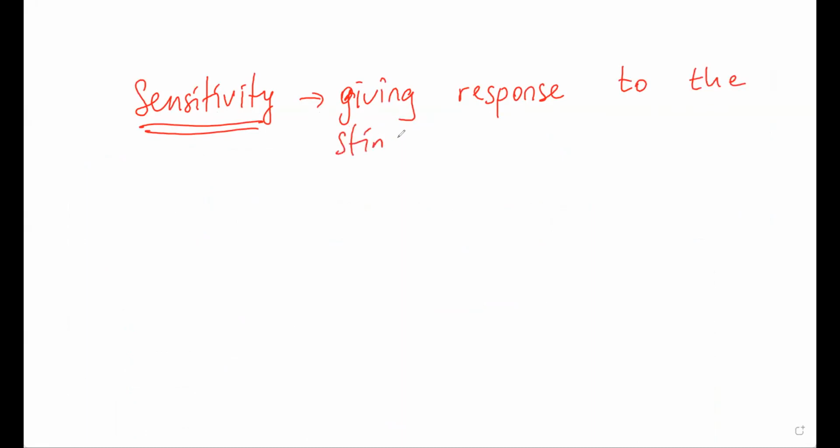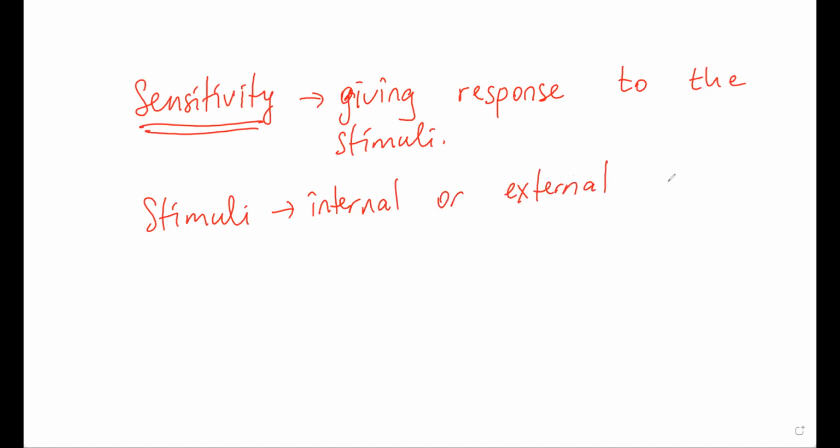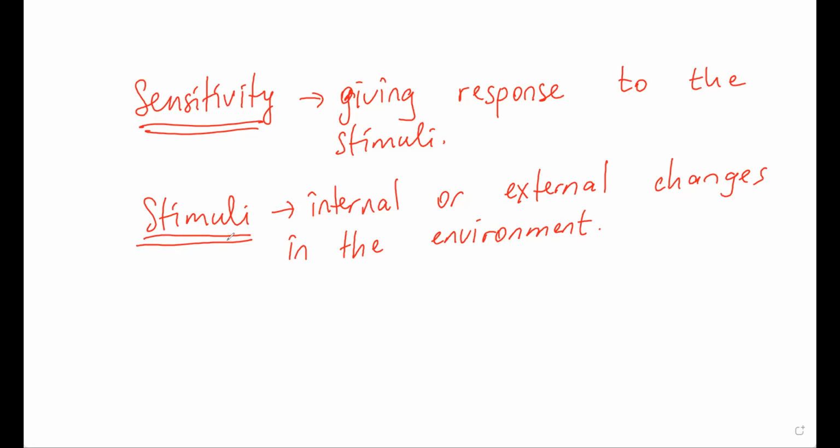Guys, do you remember what stimuli were? Yes, of course. Like things around you. Actually, they are internal or external changes in the environment, such as sound, an example of a stimulus, or temperature, heat, or cold, or we can say touch, or light. These are examples of different stimuli.